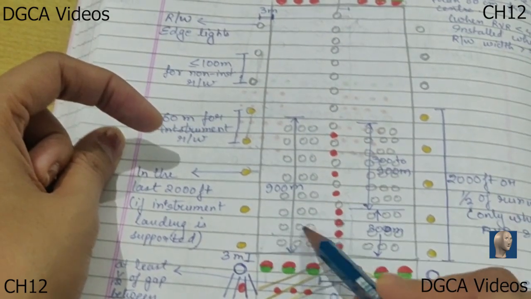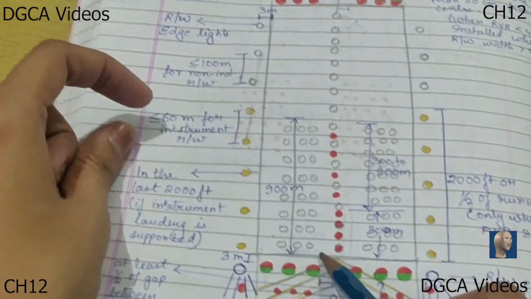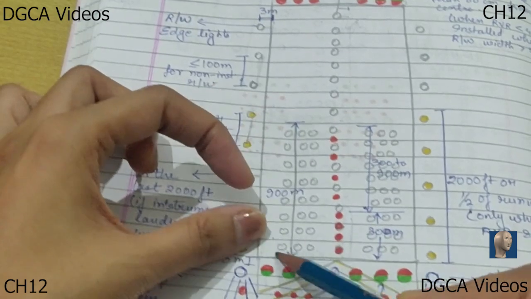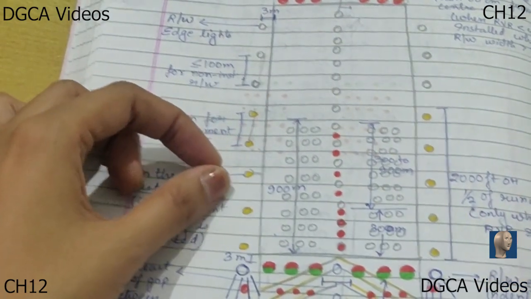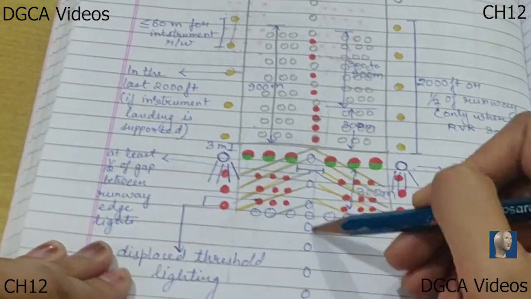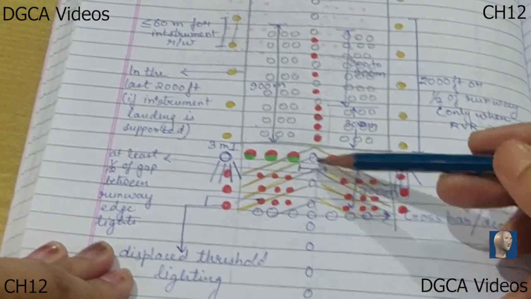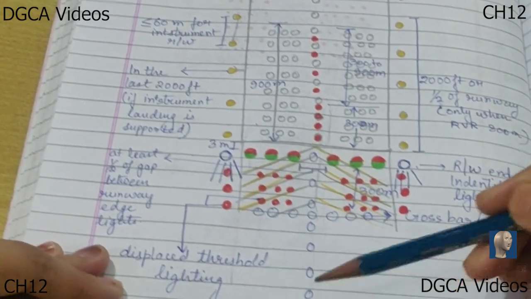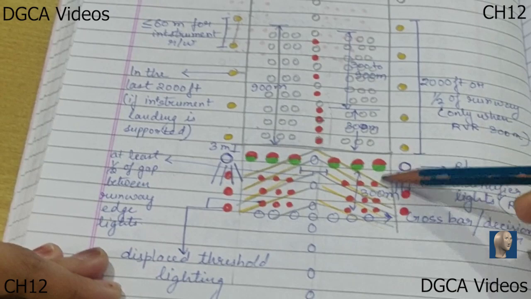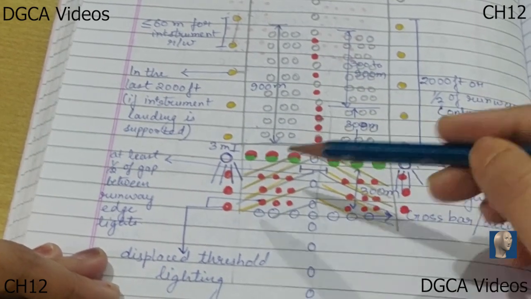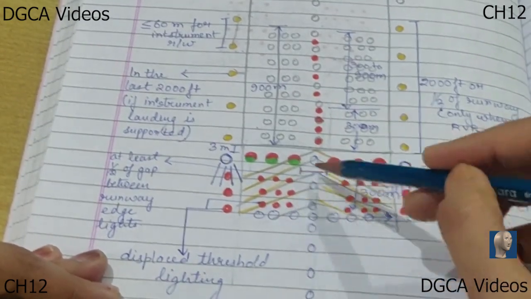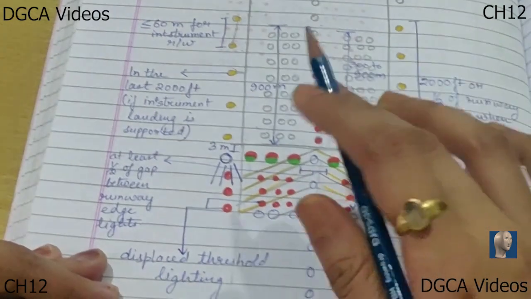Next, coming on to these lines, which are the touchdown zone lights, which are the same 900 meter it will be extending up to, and these are white in color. Okay, fine. So moving on to next part, this center approach lighting system, which is the white light, we have already talked about it in the previous diagrams, and the crossbar or the decision bars are also there, mostly 300 meter in distance from the end of the runway. Also, what are these? So these are not the light in this yellow which I've drawn here.